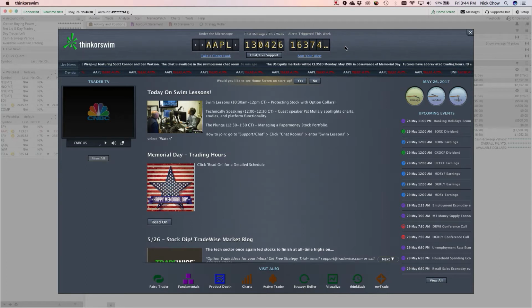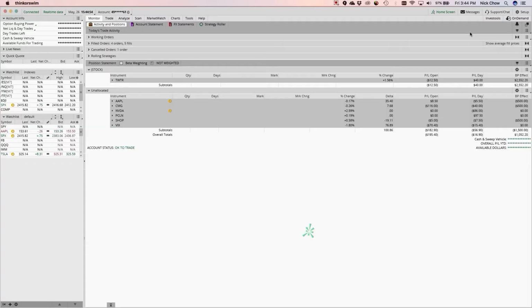Okay, the Thinkorswim app is now open. We're logged into the account, and one of the first things you see here, I actually disable because I don't really like it when it pops up, but you can actually stream CNBC live from here. You could pop this out. You've got some news on here. It's kind of cool, but usually I just hit no when it asks, would you like to see this on home screen startup? But for right now, I'm just going to hit X. And if you want, you can always bring it back up by hitting the home screen, and that will pop up.